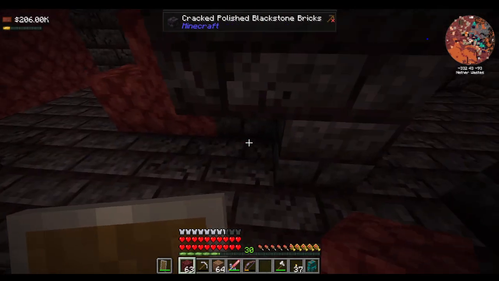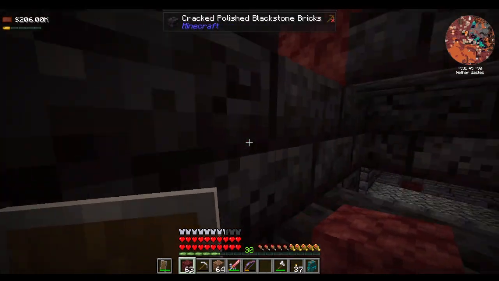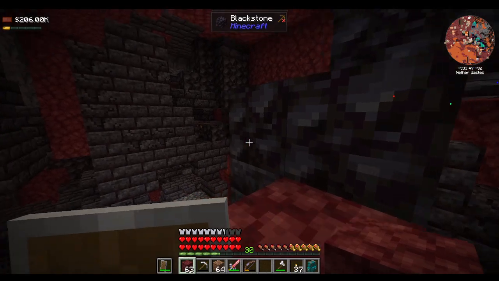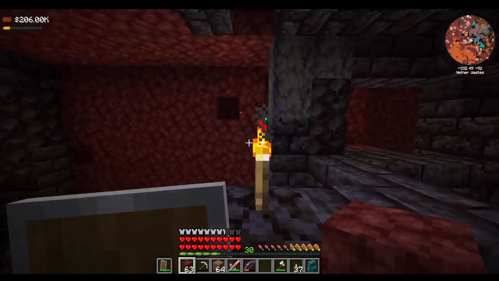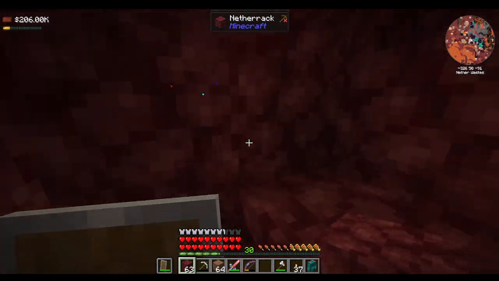Where's the block now? Oh, because there was a stair there. That's why. Okay. Alright, I think we are good. Whoop, we fall off here. I don't want to do that. Yep. Alright, we are able to head back.